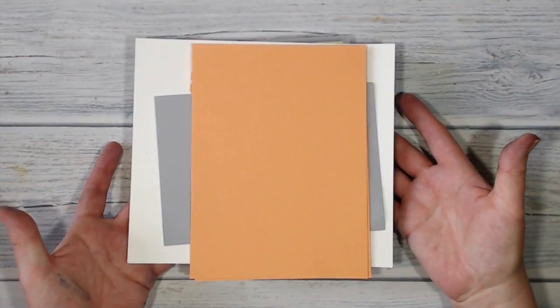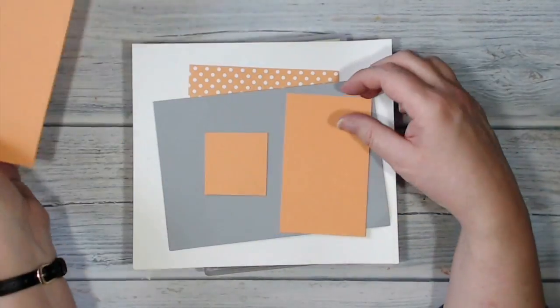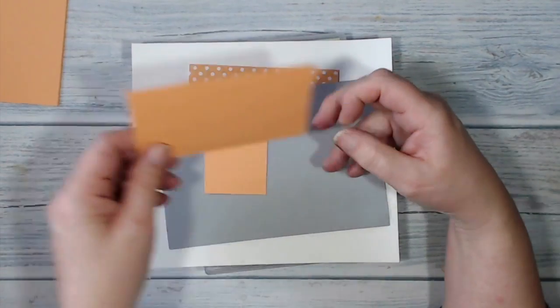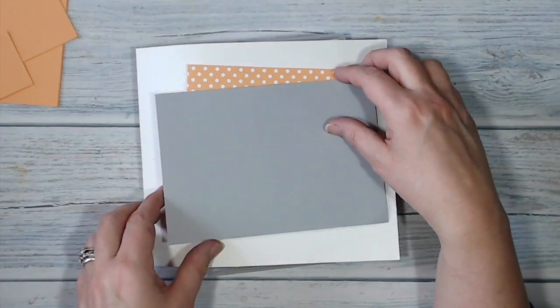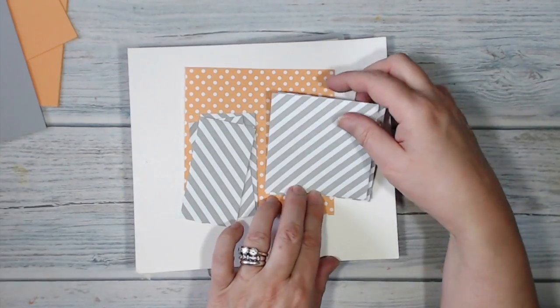Here's what I'm going to be using to make this project. I've got 2 pieces of Peekaboo Peach card, which are 7.5 by 5.5 inches. And I've got 2 smaller pieces of Peekaboo Peach. This one is 4.5 by 2 3/4, and this little one here is 2 inches square. I've got a piece of Smoky Slate, which is 4 3/4 of an inch by around 7 inches.